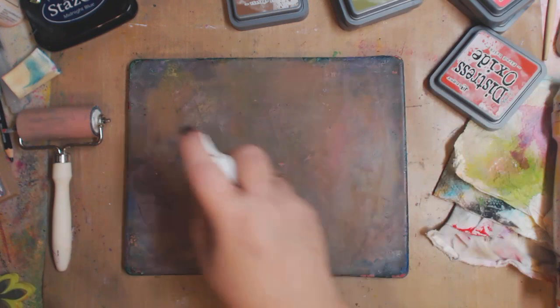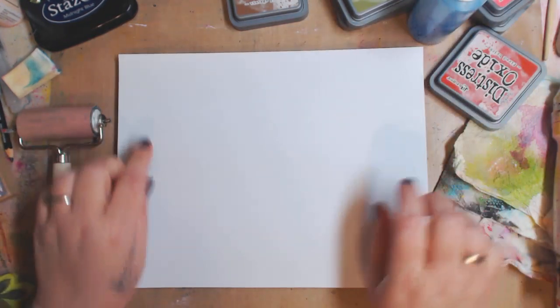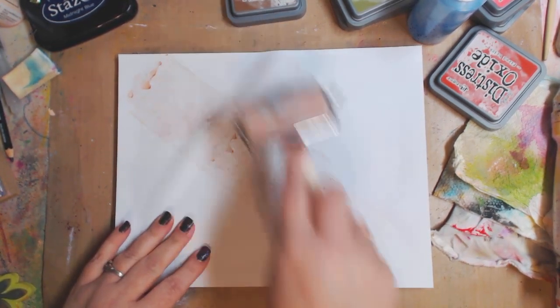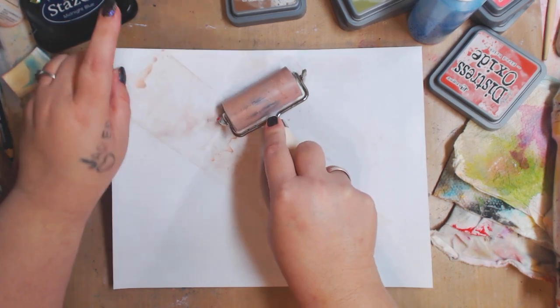I'm going to spray it a little bit. I'm going to stick it down. I'm going to roll it. Yep, it went brown. That's all right. How do you learn unless you do it? And my paper went up, so.